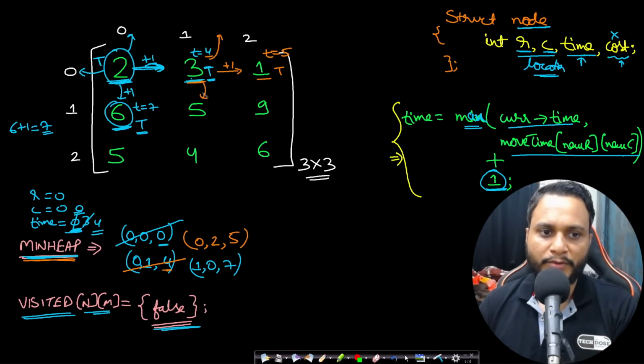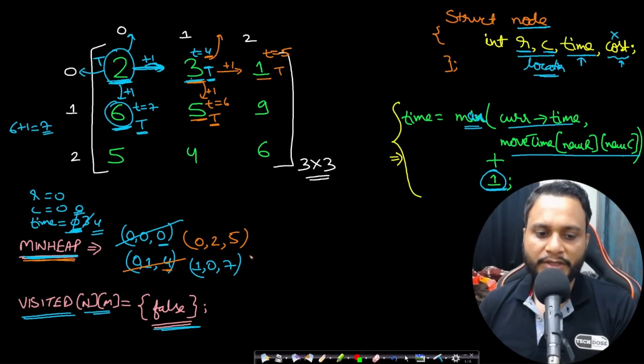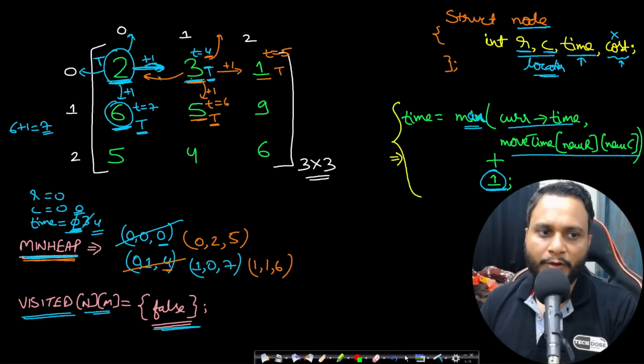Okay, now we will try to make a call down. My current time is 4, so this value being 5 says that I cannot start moving before time 5. So I will take the maximum of 4 and 5, which is 5, and I will add +1 cost to reach down. That will make it 6 cost, right? So I can write here time t equals 6, and this is also visited, and I will push it into the heap saying that I can reach 1 1 and the time will be equal to 6. Again I will try to make a left call, but this is already visited and it will not be processed again. So I am done processing this node 0 comma 1.